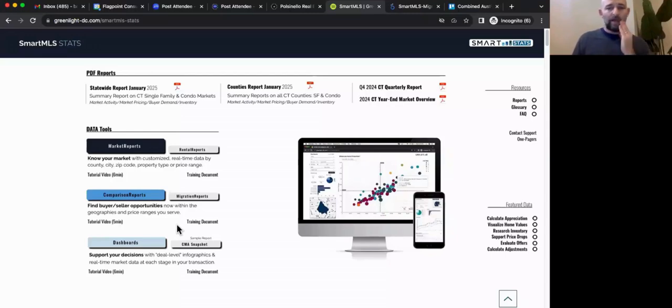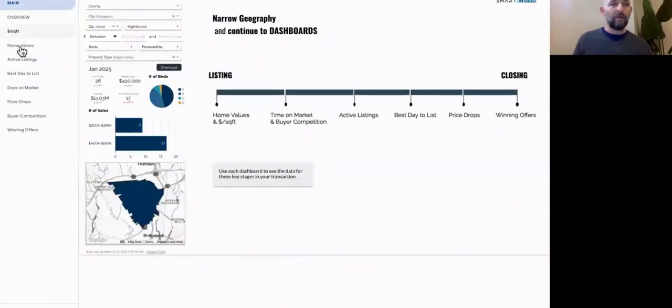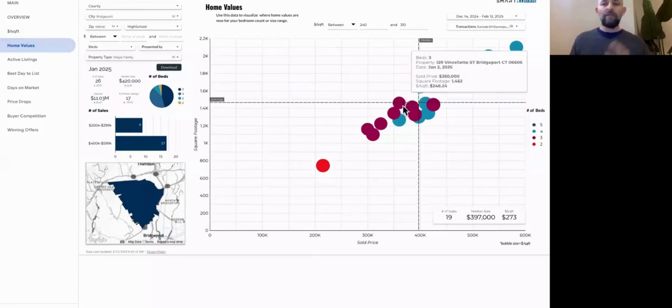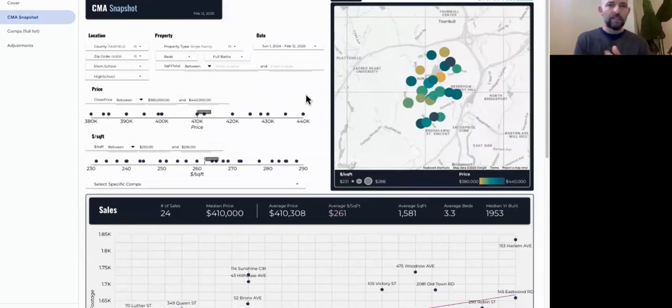And one of those was the home values. So I want to point out real quick that there is also a CMA tool on here that I'm just going to show you real quick in case you wanted to get a little bit more detailed. And so remember, we were looking at this one, which is a regression analysis for any of you guys who kind of geek out on that stuff. And it's super simple. But if you wanted to get more in the weeds with this, that CMA tool is a little bit more detailed and it looks a little something like this. But I really love this.